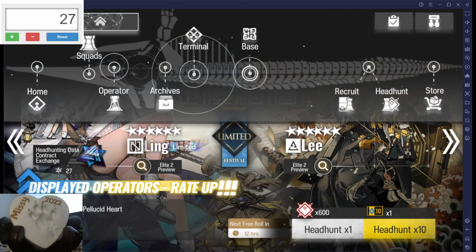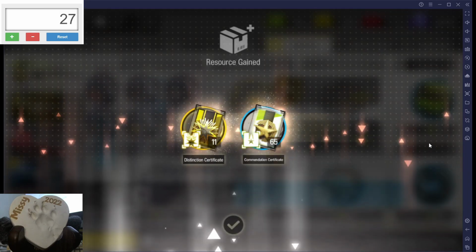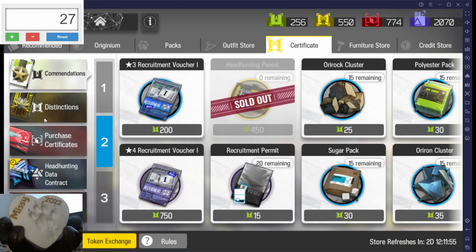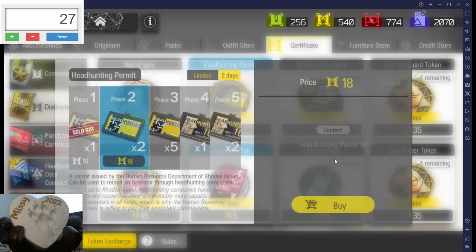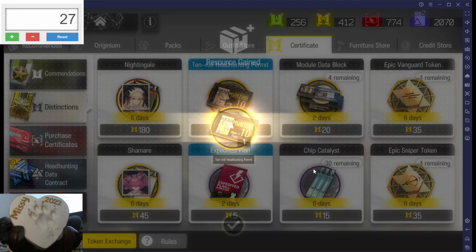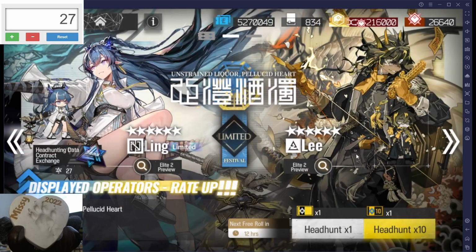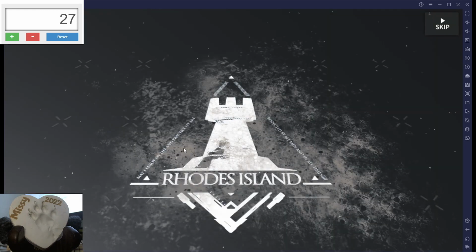Let's head to the shop and purchase the tickets. We should be able to purchase now. 9 more single pulls to go.